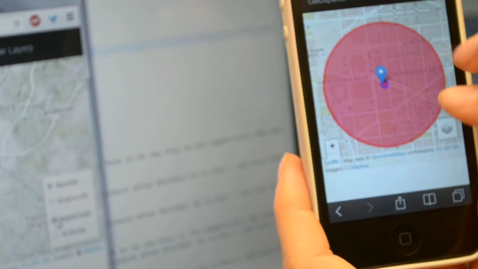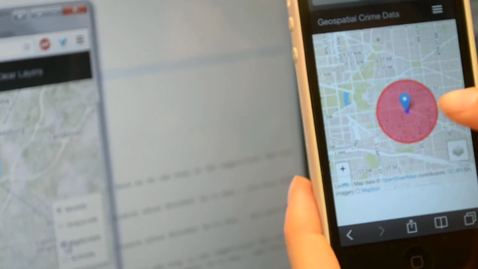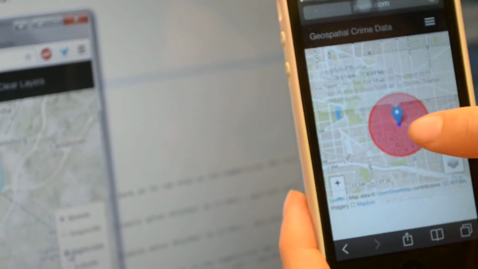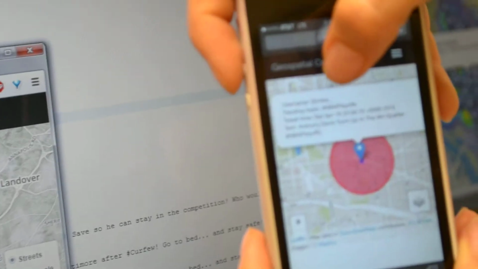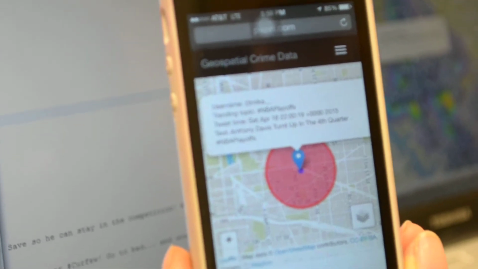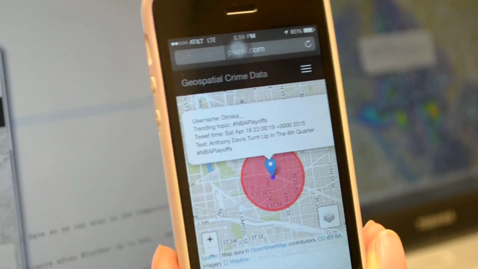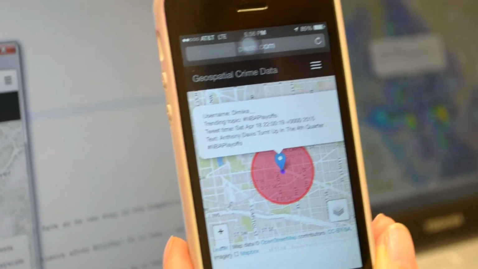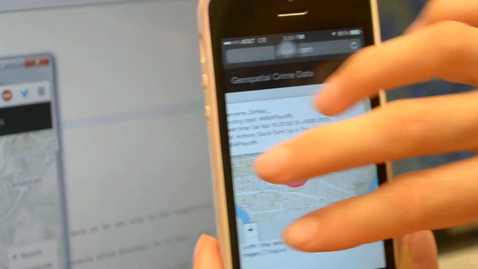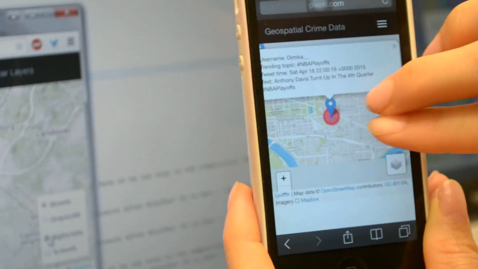Let me see how much social media do we have. It looks like I have one tweet in here. So for instance, it's telling me that the NBA playoffs, this is what's happening, who won. And we were thinking, what is the connection between people watching a game in a bar, and then the tweets, and then a crime around that bar? So that's another story, that's another link. So I have more tweets in here as I zoom out.